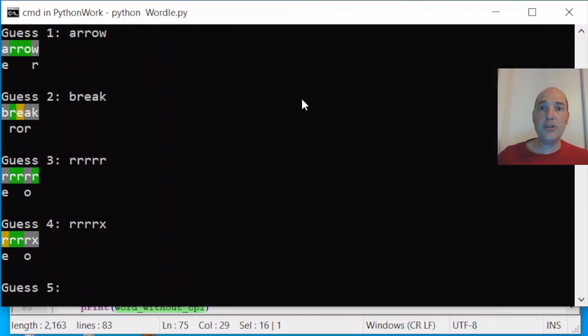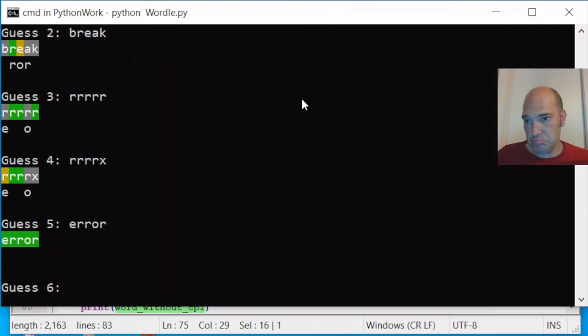So now we just need to add in a little bit more logic. We need to make sure that the game knows, when did we win the game? Did we guess the right word, right? If I guess error, it still asks me for guess 6 and says, well, keep going, son. So we need to add in some logic that says you won the game. And there's probably some other things we need to do as well, but that's probably the next thing we do, is just setting up that win.